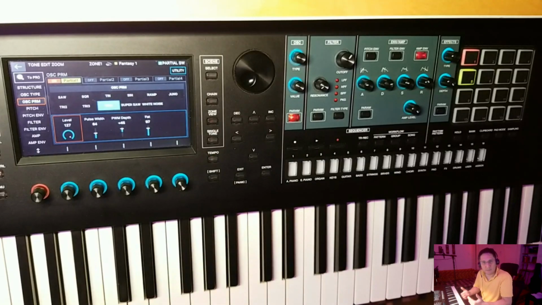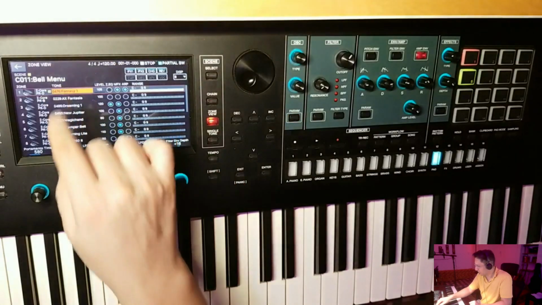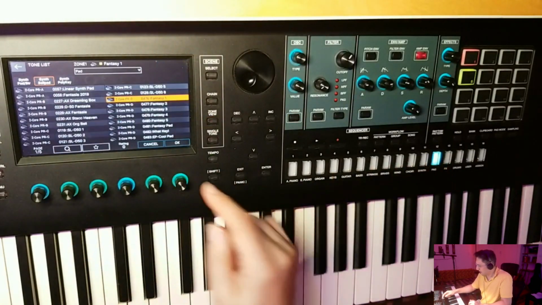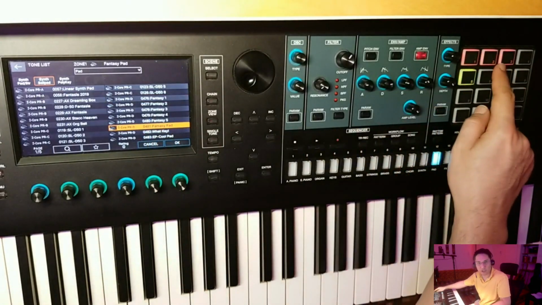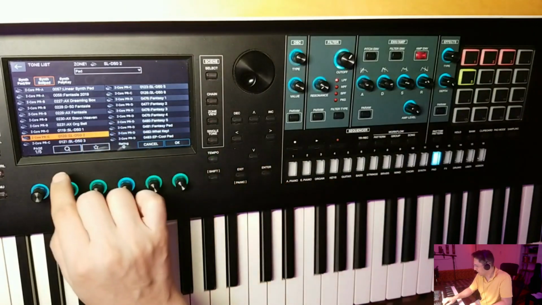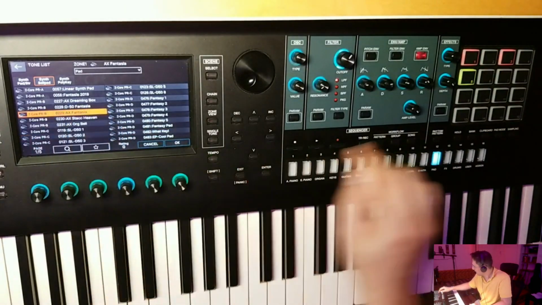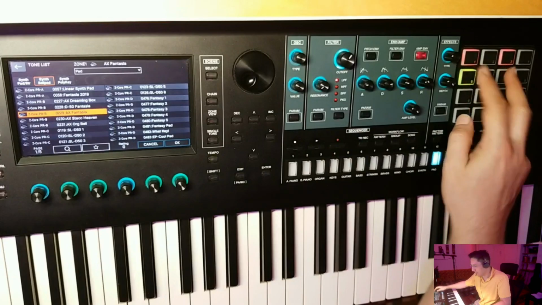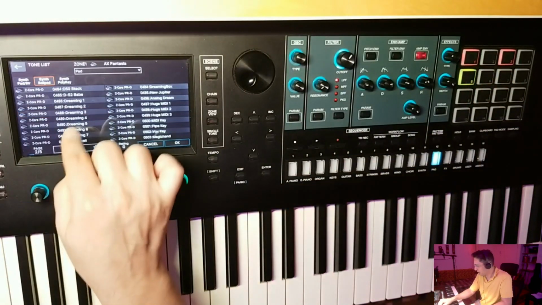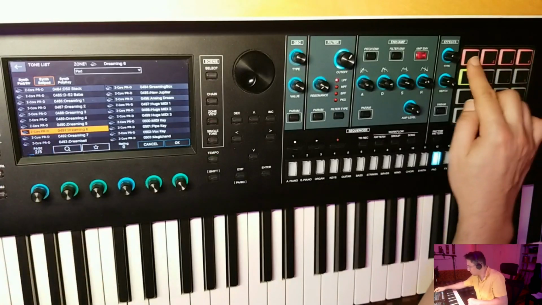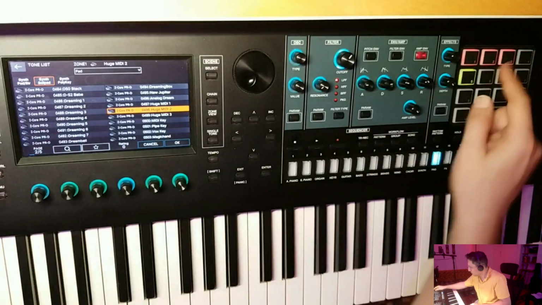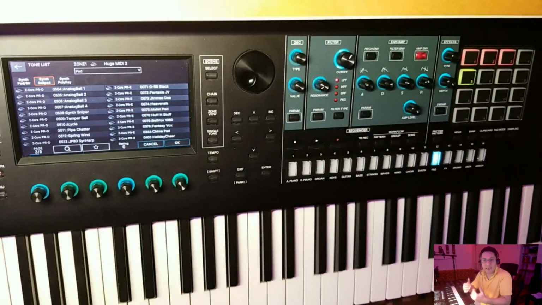Okay, let's move back to zone 1. We're on zone 1, and let's go to the pad. Once we select different sounds, you will see how many partials exist on that sound. So let's select, for example, this one. As you can see, there are 2 partials on that sound. Let's move to another page and see this sound has 4 partials. The other sound has 3, and so you can check how many layers exist in each sound.